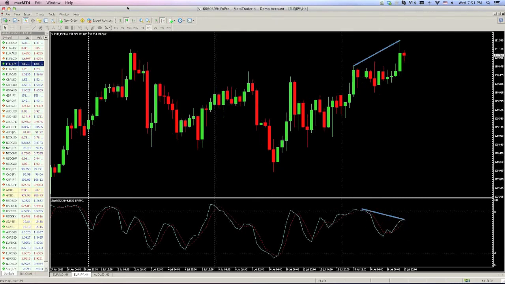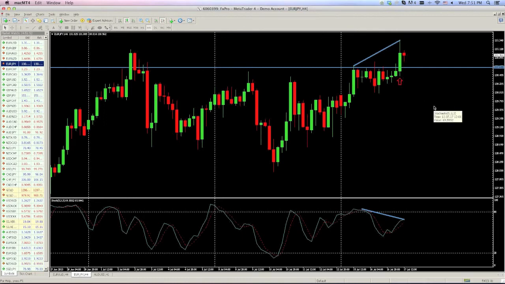Okay, when is the first time that you see this happening? It's on the current candle. Sorry, it's on the previous candle. Now, do I enter a sell on the current candle that is running right now? No. What other information can you tell me by looking at this? What does the previous candle tell me?